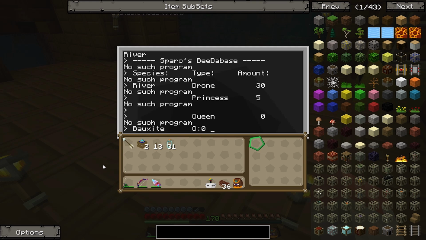Maybe just do it... Oh, here we go. This looks good. 5, and then D 30. So that might be how I do it, is just like that. That looks nice, actually. I might do that, because that would keep it clean, quick.